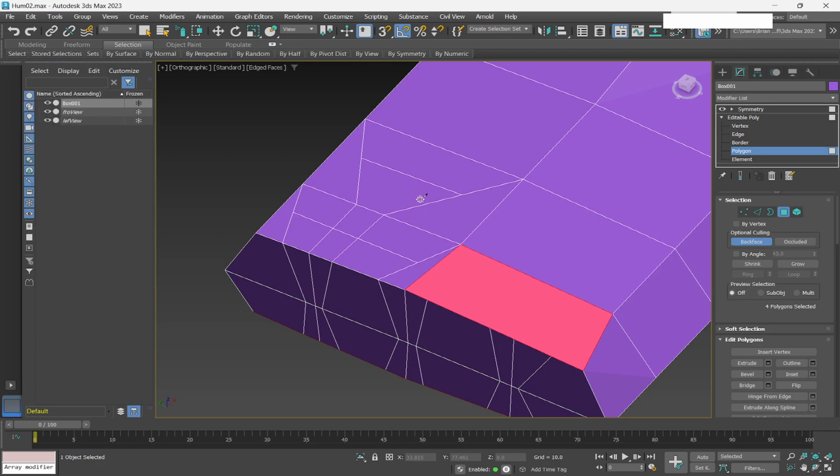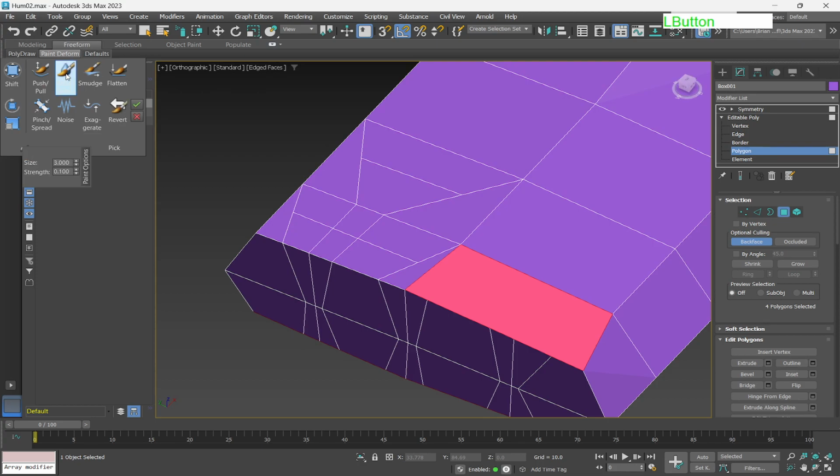Brilliant. Okay, still looks a bit triangular, and it could do with evening out slightly. If that's the case, and you don't have to be in polygon mode for this next operation, let's go Q to cancel the cuts and go to freeform, paint deform, relax, soften.